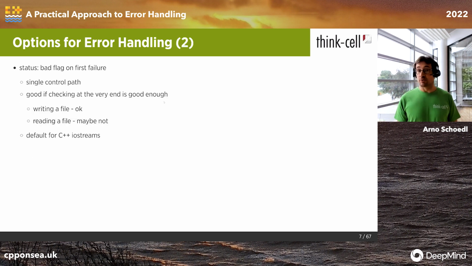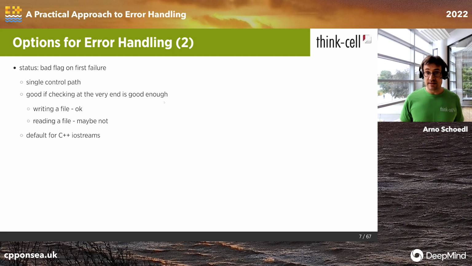One other way to transport errors out is error flags. For better or worse, that's the default for C++ IO streams. They do have that ability. The way it works is that on the first time an error occurs, a flag is being set. And later on in the control flow, you can query that flag and check whether all the previous calls succeeded. That's great if it's possible, because you only have a single control path through your program. You first do all your calls, and at the end, you can find out whether everything worked. You don't have to bail out at every single stage.